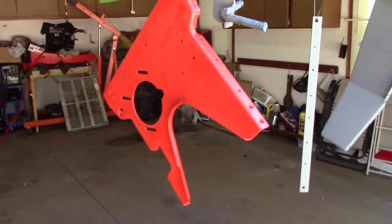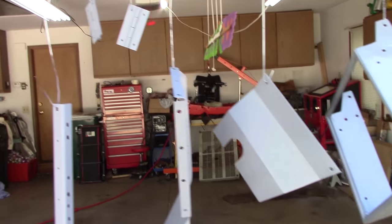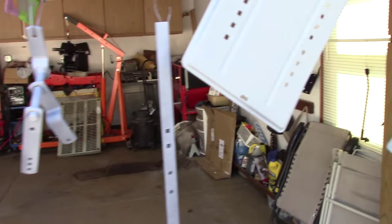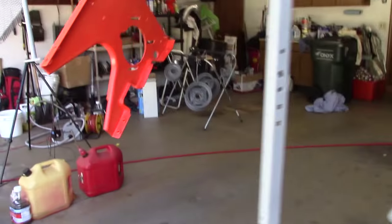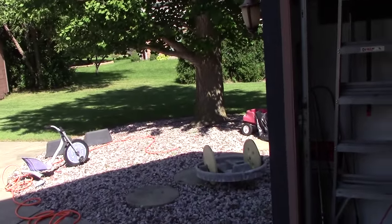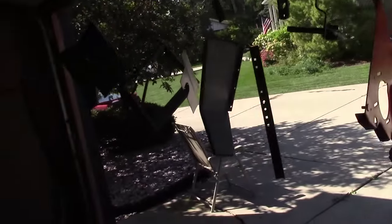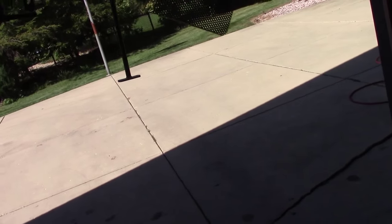This is called biting off more than you can chew. What I've realized with all of this stuff is that it takes time for me to prime — I was going to prime it and paint it today, all of it. And these wheels are primed. I was going to paint everything too, but it takes time to walk from here over there, up and down. I'm old. I'm tired. So that's it for today — I'm going to have to paint tomorrow or another day.